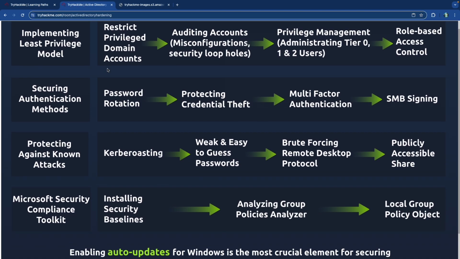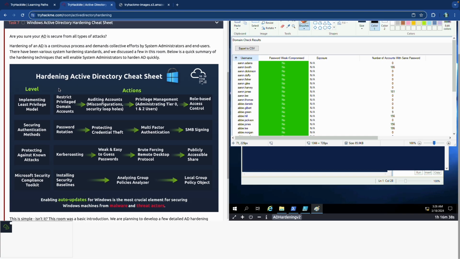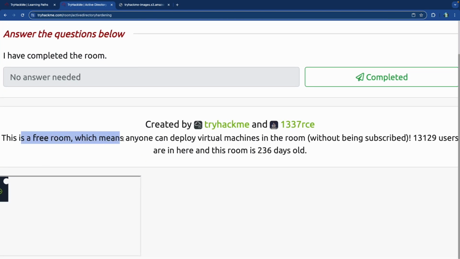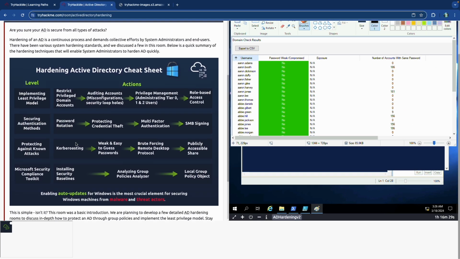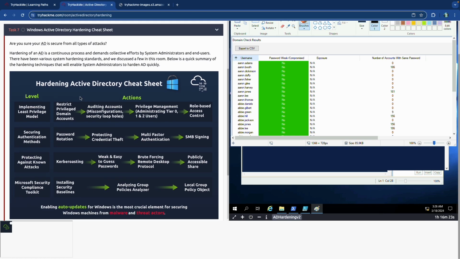So I do recommend that if you want, let me see if I can zoom out of this. Is this a free room? It's a free room actually. So just go get yourself an account with TryHackMe, go into this free room and get access to all this information for yourself. You can even run the virtual machine here for free. So they have a lot of great free rooms. This is another one of the reasons why I like TryHackMe so much.